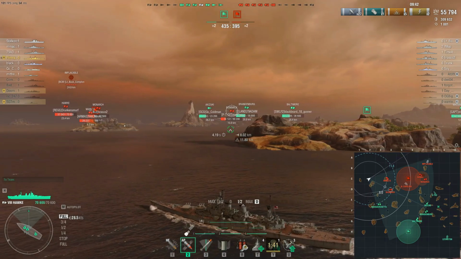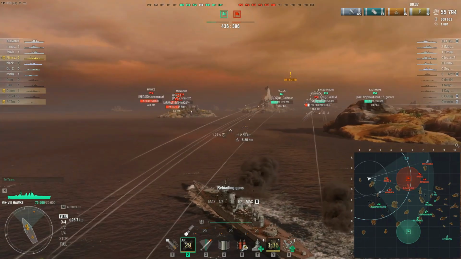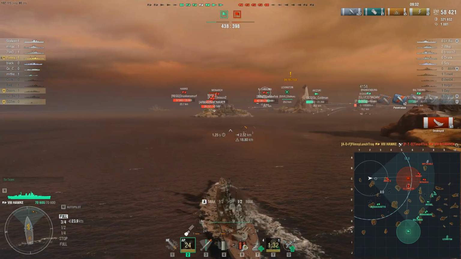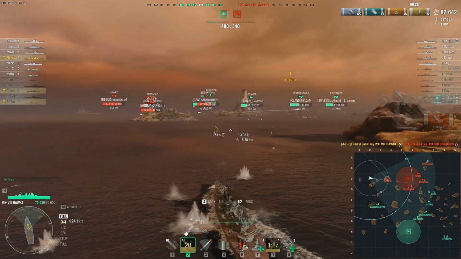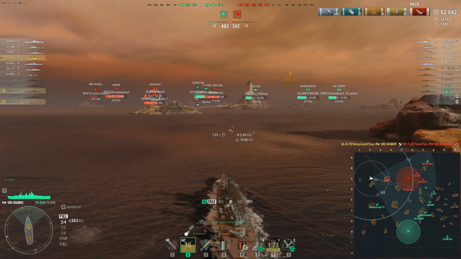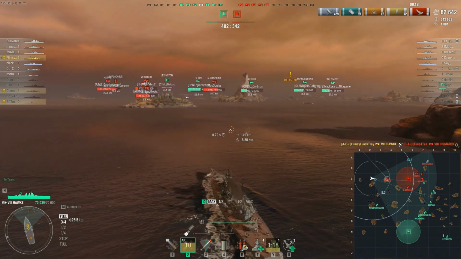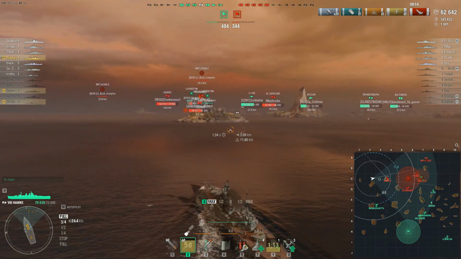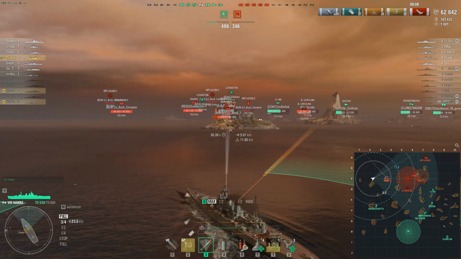And now we have the Bismarck here. You can see his secondaries have begun firing at us. Mains are still staying tucked in behind the island. So we're going to angle in to deal with the Bismarck and only take very minor secondary damage, not even a full 1,000. So now we are going to get ready again for the Mines.